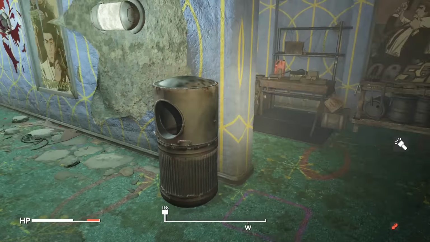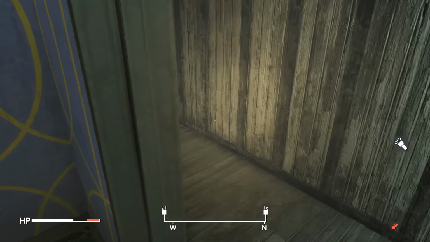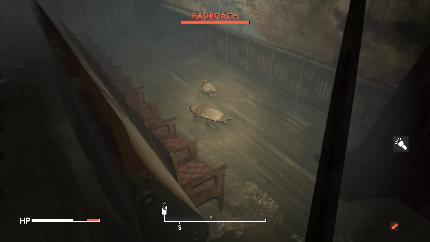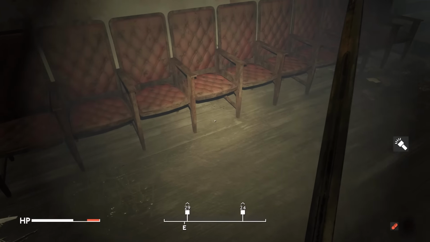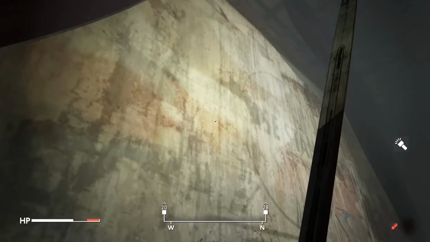Got a leather bag. Moisturizer. Hello? Oh god, it could be on a seat, couldn't it? Ooh, round roaches. Hello. I need you to die. There we go. Neither of them had a key either. Okay, okay, we got all the seating.